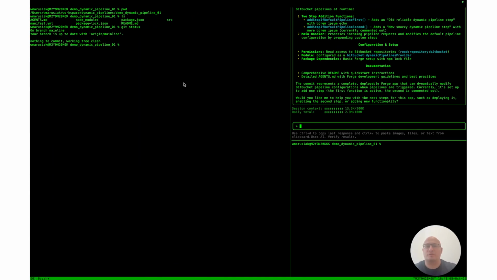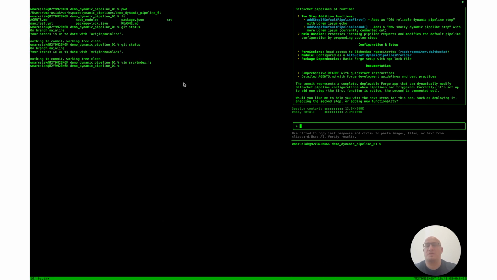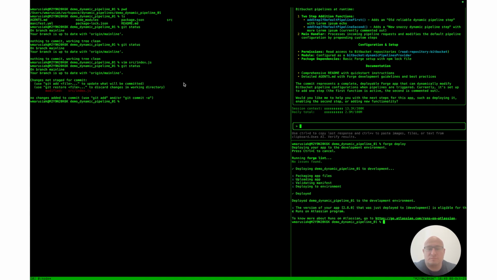All right, so we're in a repository here, and we're going to take a quick look at git status, and we see that there is nothing changed right now. We're going to take a look at our source file. I've already staged a change here. We're going to uncomment this line, which is really simple. This is just going to add a second step. Now, if we take a look at git status, we can see that we've got a modified source/index.js. Now we're going to jump over here. We're going to run forge deploy. All right, so Forge has packaged this up and shipped it off to the workspace those 2 repositories were in.